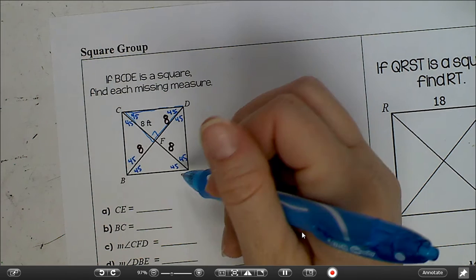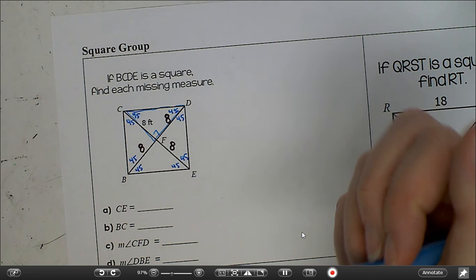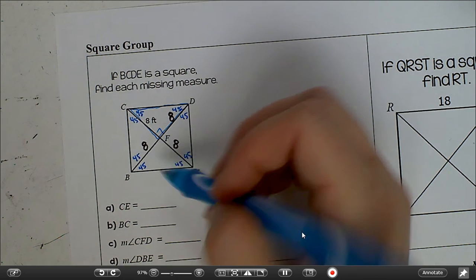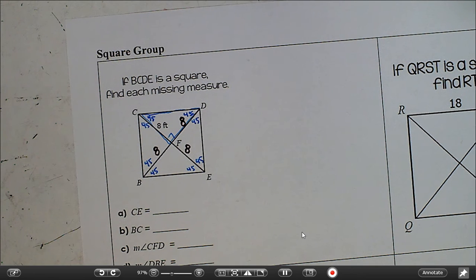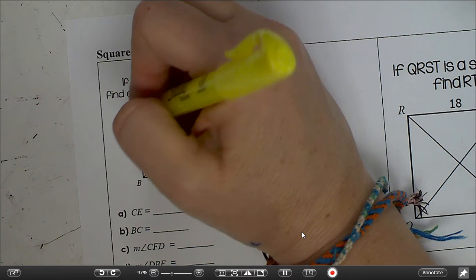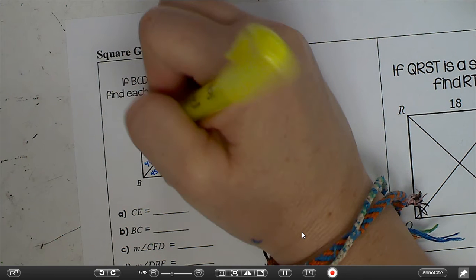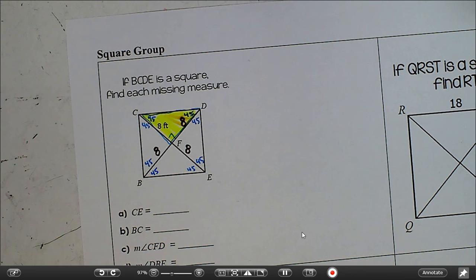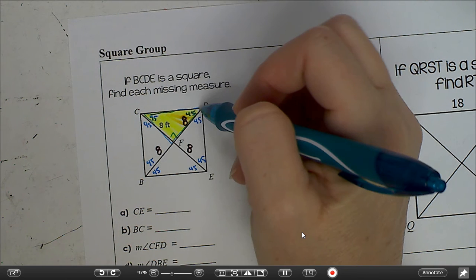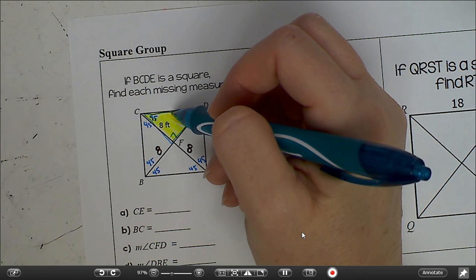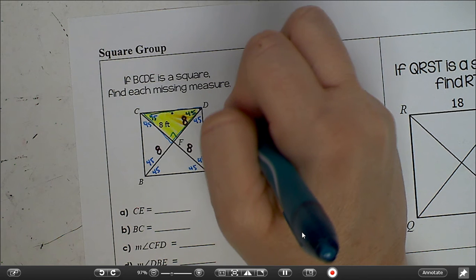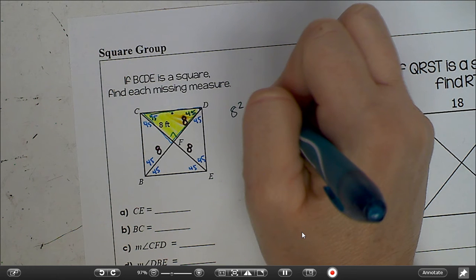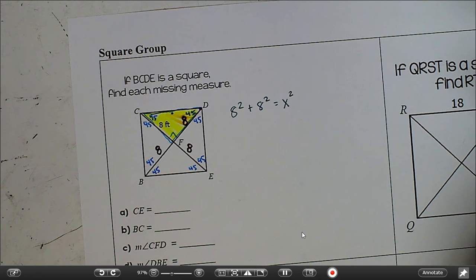Because the angles are all 90 degrees, they are all bisected. And you see a whole bunch of little triangles in there that are isosceles, but they are also right triangles. So if we check out this one, we know 2 sides of it, and we want to know the last side. This side is the hypotenuse because it's across from the right angle. So we would do the Pythagorean theorem to figure out that missing side.